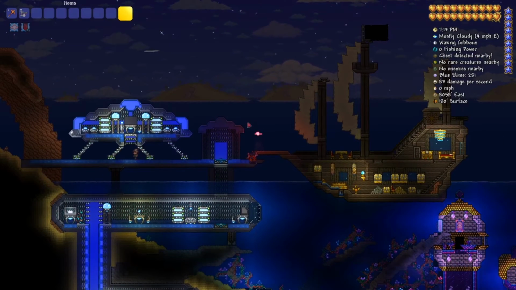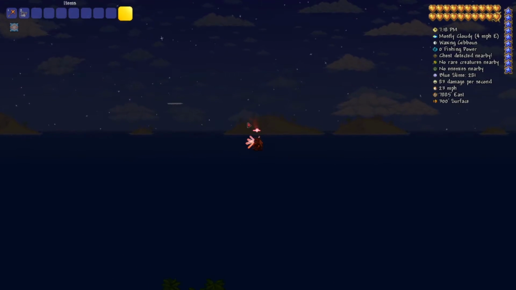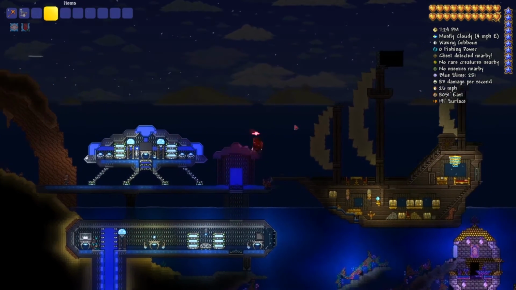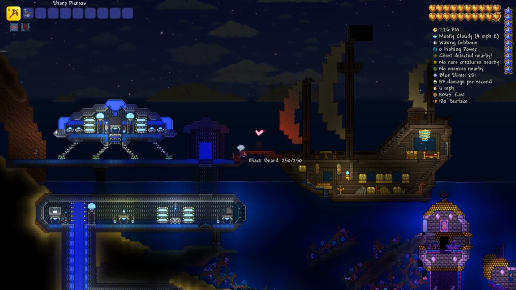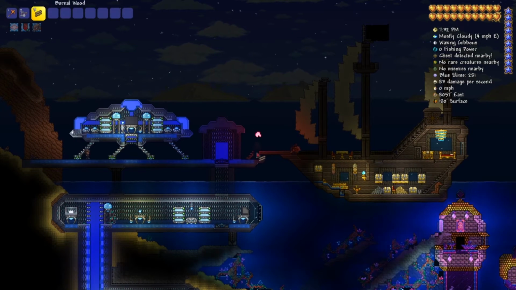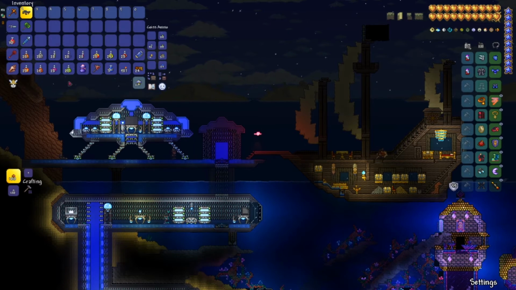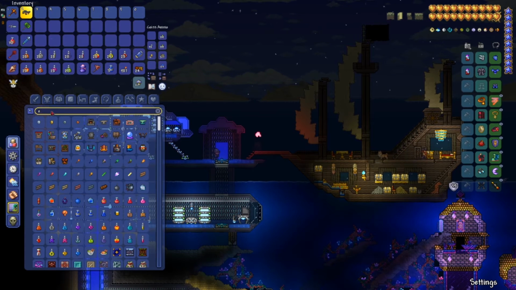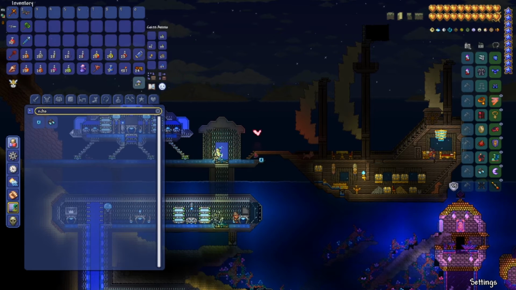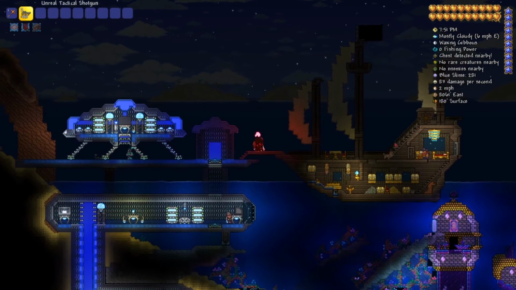Looks like we've encountered a bit of a glitch here. It's nighttime, so if I leave, they should all teleport back into place. They did not. I'll just prevent them from getting stuck there again with one quick block. Yep, a single echo block placed there and nobody's going to get stuck like that again.